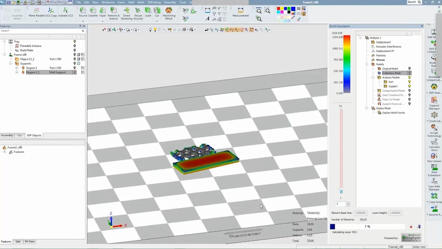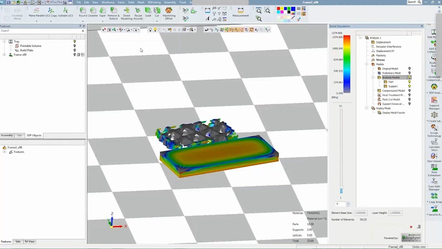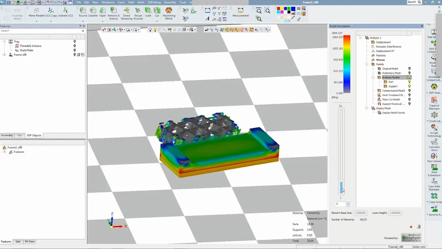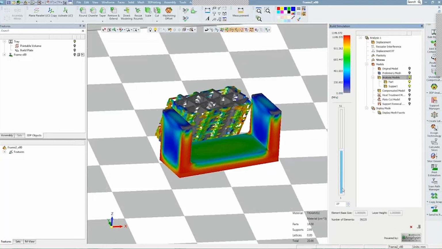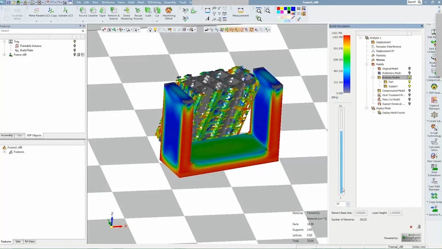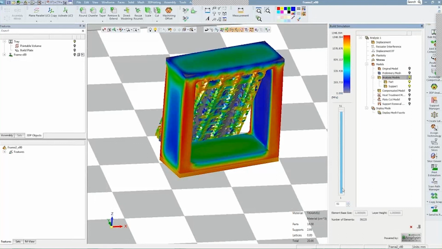You can see that we can cruise through those as they become available. We'll skip forward a little bit here until the simulation is finished, and we're just going to go ahead and scroll up. So we're looking at stress right now. You can see how it evolves as we get new features involved.